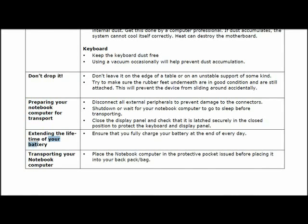Extending the lifetime of your battery is a really important one. Mobile computing is great, but it really does depend on the life of your battery, so it is of the utmost importance that when you take your laptop home, you charge it. Charge it every night, and so when you bring it to school the next day in your Targus carry bag, in your backpack, it's fully charged.